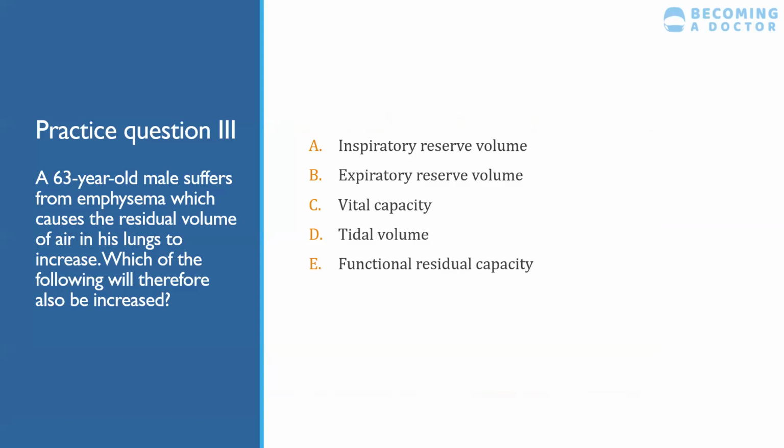So I've got another practice question here. This is a 63-year-old male who suffers from emphysema, which causes the residual volume of air in his lungs to increase. Which of the following will therefore also be increased? So I'll start the polls on this one. So I'll just give you a couple more seconds on this.